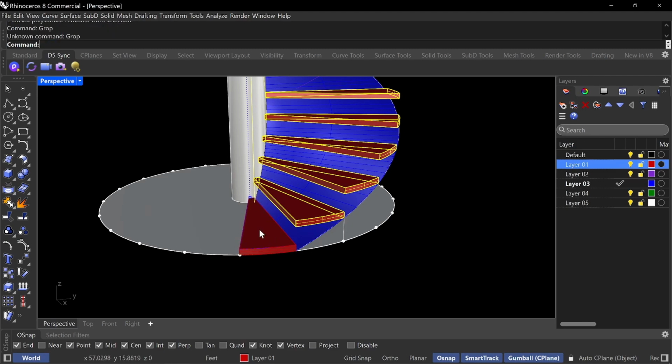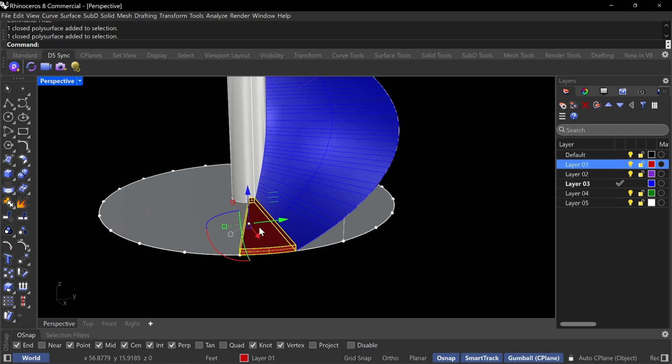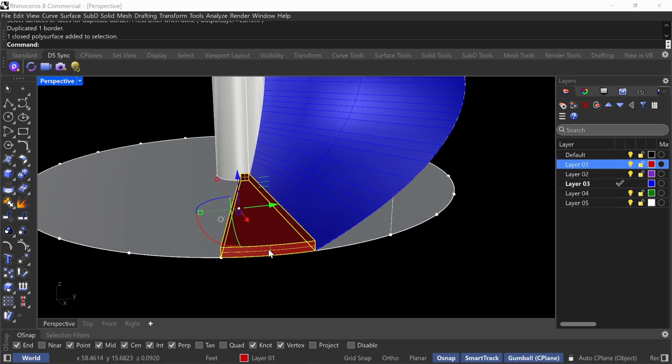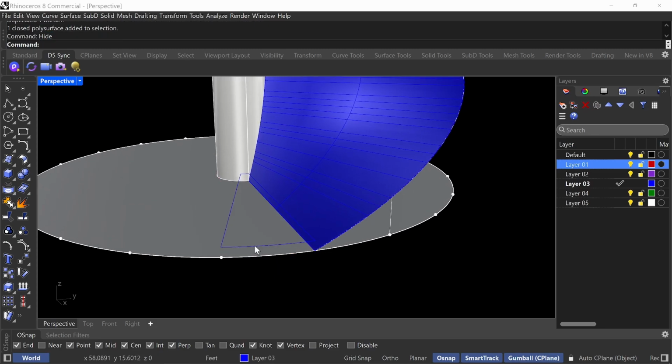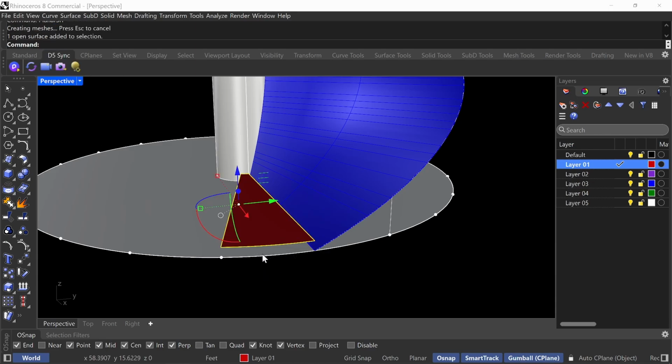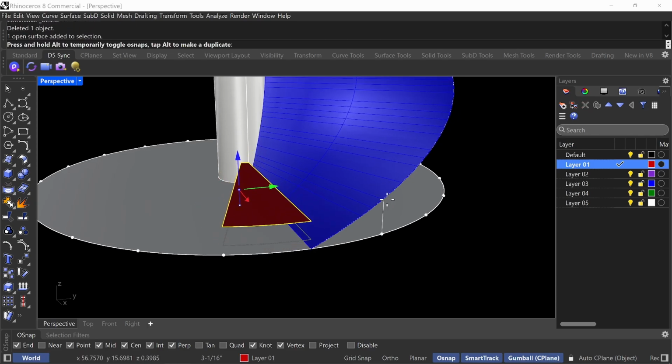And hide it. Let me make this a planar surface. And let me move this up to our original riser height.